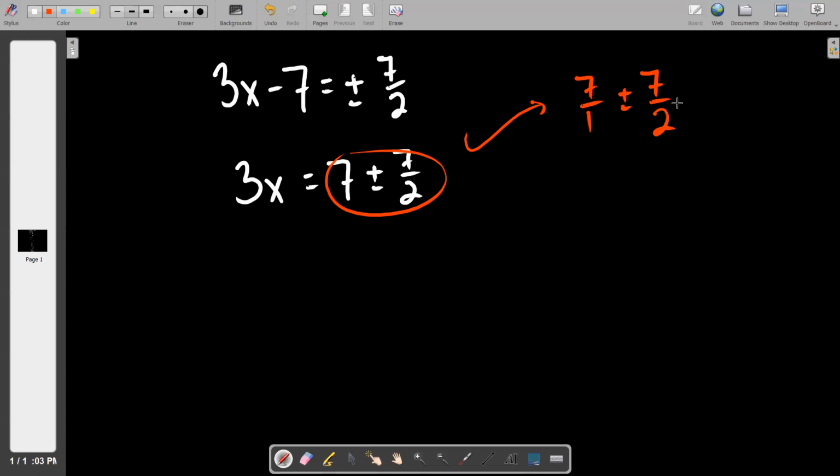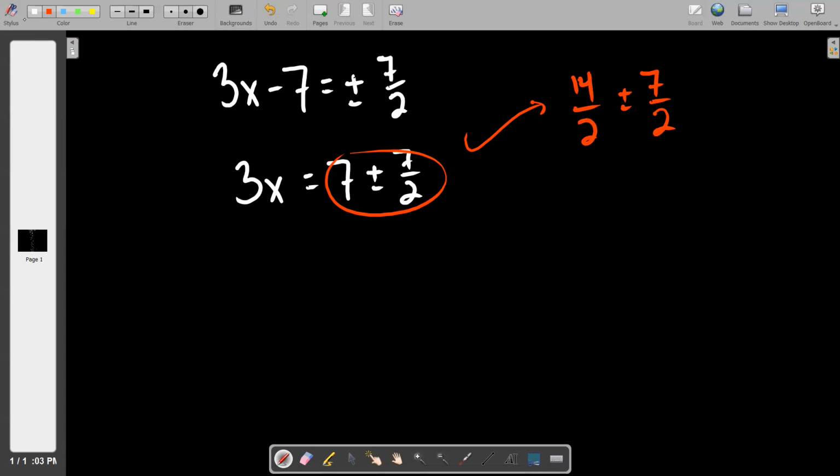And that's going to be the kicker for a lot of today's problems. That's not Mr. Ahern being stubborn. I cannot add fractions if their bottoms aren't the same. So rather than writing that fraction as 7 over 1, in hindsight, I should have written it as 14 over 2. Because that still is a total net value of 7, right? 14 divided by 2 is still 7. But now I've produced it in such a way that its bottom matches the other one's bottom.